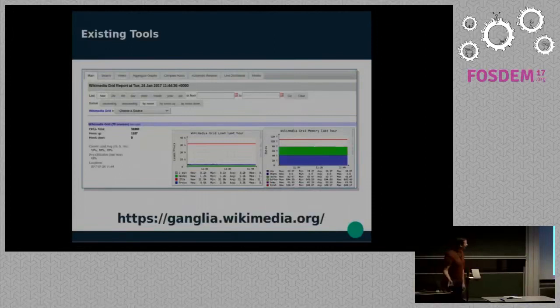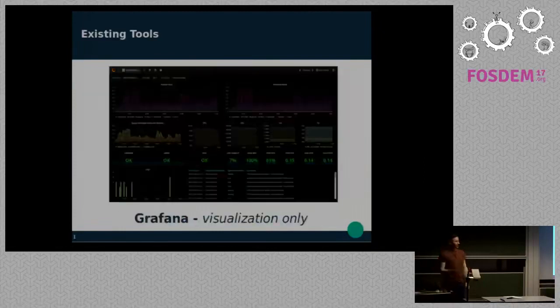Although, as I checked it yesterday, I wrote this slide quite a few weeks ago, a big banner comes across the top saying, Ganglia is deprecated, so make of that what you will. And the thing that they link you to is, interestingly, the next thing on my slide, and that's Grafana. So I guess you could say this is like the hipster's tool of choice. It's actually a really good tool.